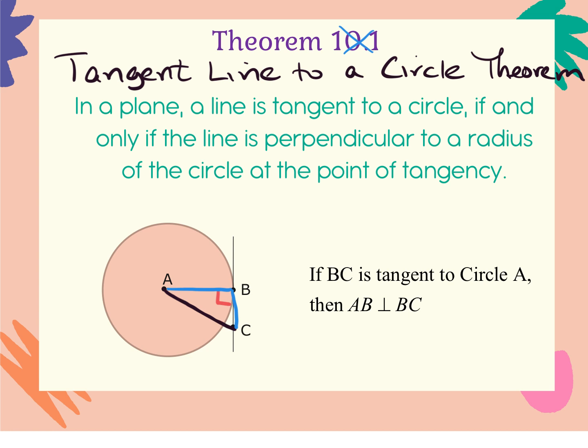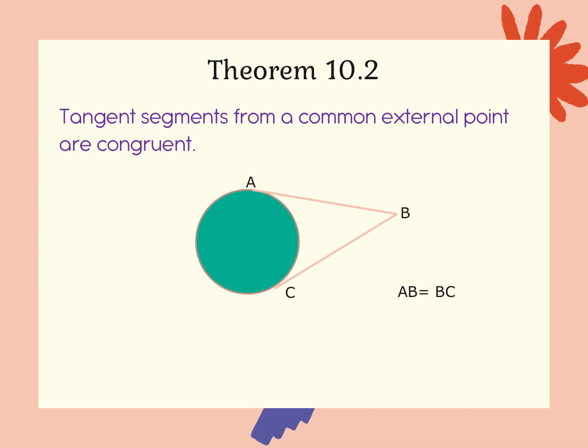Because you need to show me that it forms a right triangle. So you're going to show me that a squared plus b squared equals c squared. If that's the case, then that segment or that line will be tangent, because it will be perpendicular, because it's forming a right angle. All right, again, don't memorize the number.